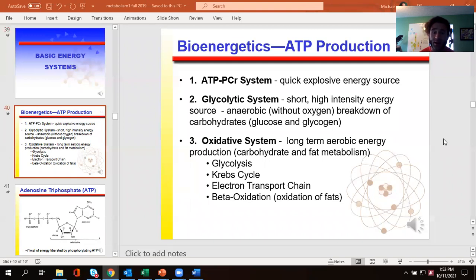So that's going to be the oxidative system, where we're going to go through and take that pyruvate, convert it into acetyl-CoA, run it through the Krebs cycle, also known as the citric acid cycle, and then those products of the NADH and FADH2 are going to go on to the electron transport chain. Now, beta oxidation is going to be the other aerobic system that we have. So there's actually two aerobic systems, and that's going to be the one where we're breaking down fatty acids, just cleaving off 2 carbons at a time.